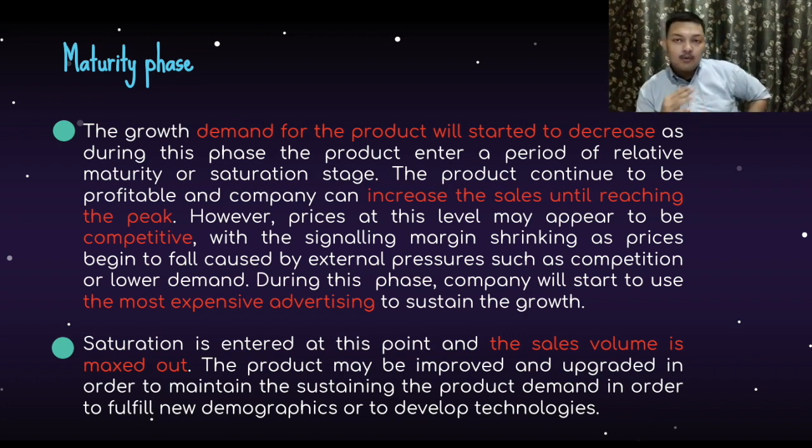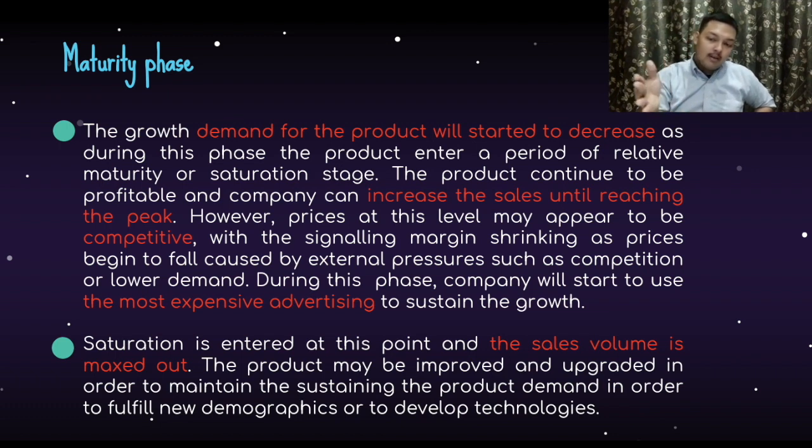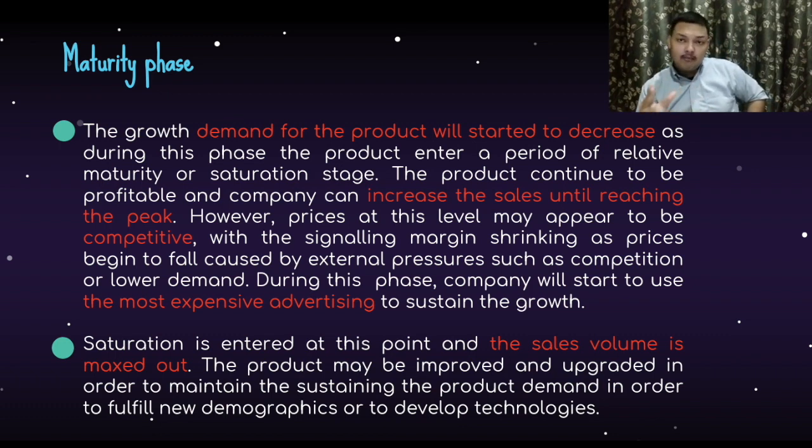Now, it's time to move into the maturity phase. As we can see from here, during this phase, the growth in demand for the product will start to decrease, as the product has entered a period of relative maturity. The product continues to be profitable and the company can increase sales until reaching the peak.